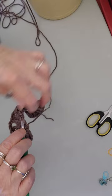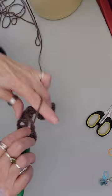I feel a hair in my hands. We have hair. At least this isn't going anywhere, guys. It's my own DNA, so I'm sorry if you see the hair.